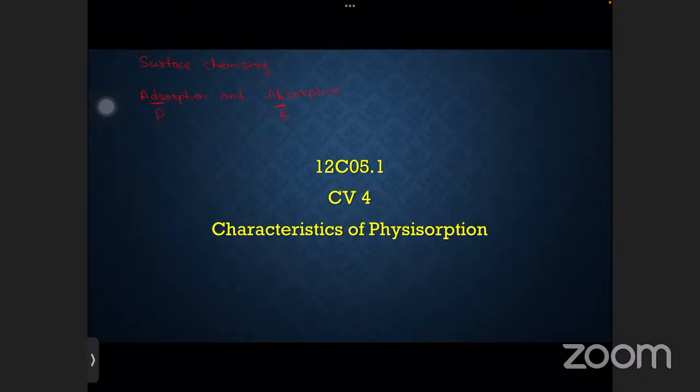In adsorption, what happened? It was present only on the surface. Now, what happened in absorption? The adsorbate went inside the bulk of the molecule. If this is a solvent, the adsorbate went inside the bulk in a homogeneous way. In adsorption, it was only on the surface. It was not going inside the bulk. That is the main difference here.